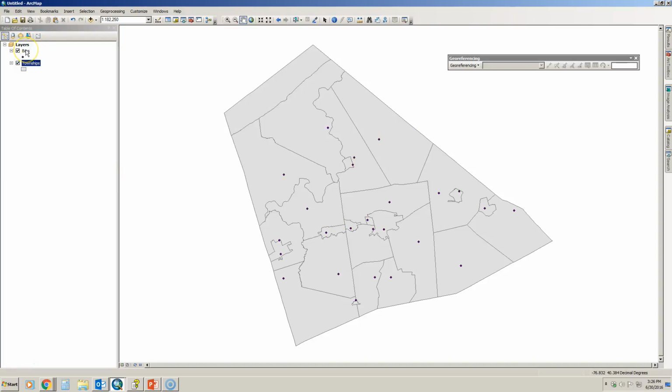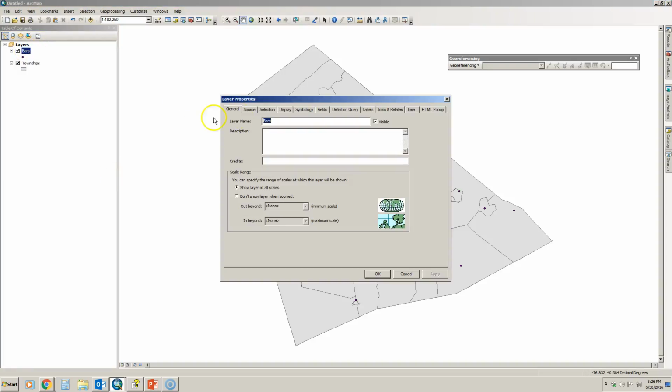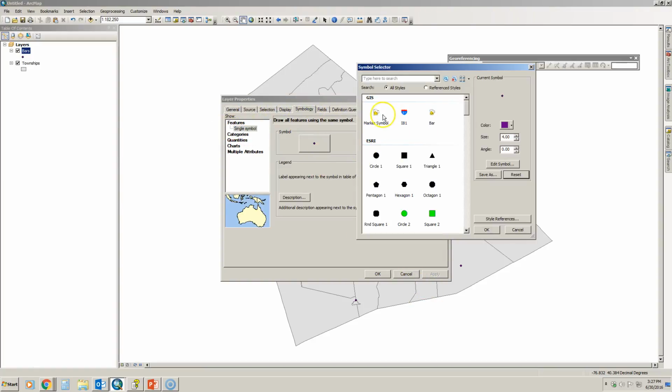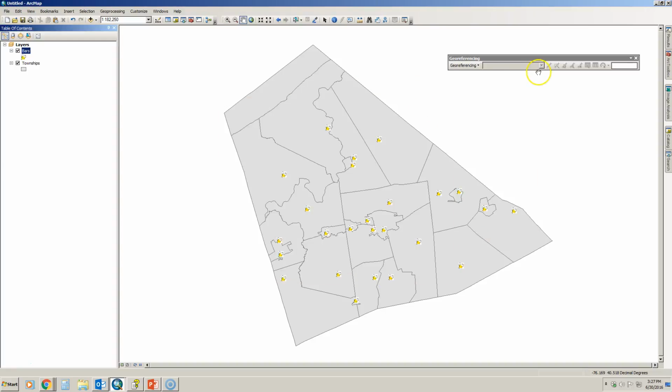When I go to symbolize this, you will find that bar symbol in your symbol selector. So it's a way of keeping it there permanently, and then you can make a customized symbol for whatever it is you're representing. This is a little fuzzy, and I probably won't keep this particular one, but I just want to show you how you can do that.